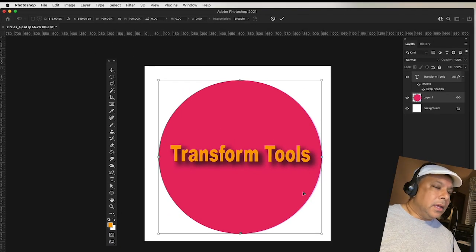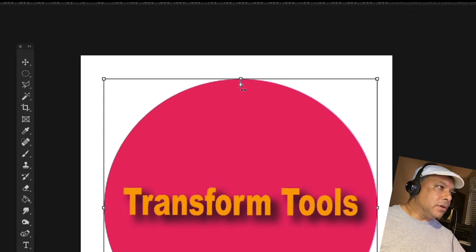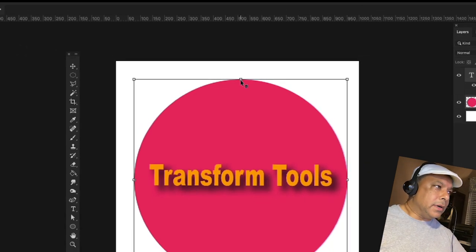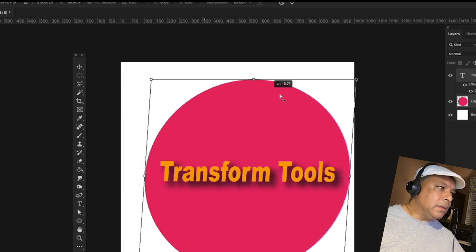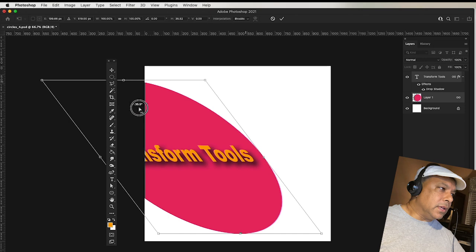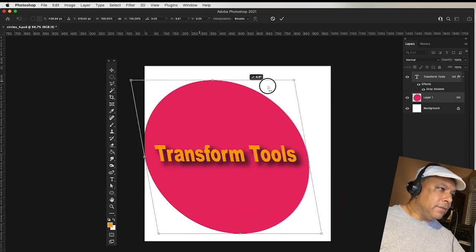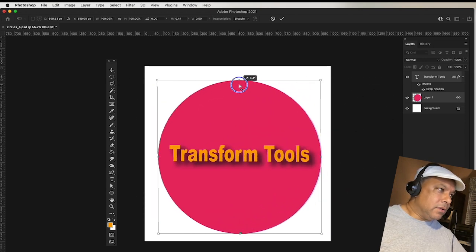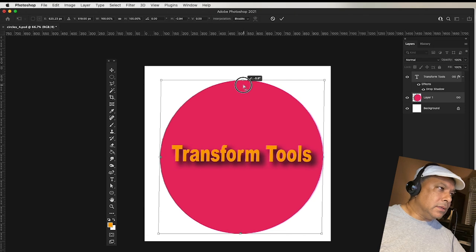I'm going to click on Skew, and as you can see, another set of handles appear. When it comes to skewing, you're just distorting the angle. In other words, instead of this being straight, watch what happens. I'm going to move the cursor over, and you'll notice that the cursor changes. Beneath that, there is another smaller cursor that has arrows pointed in both directions. I'm moving it left and right. Let me go back a little bit. There it is. I'm moving it left, right, and going back to where it was.